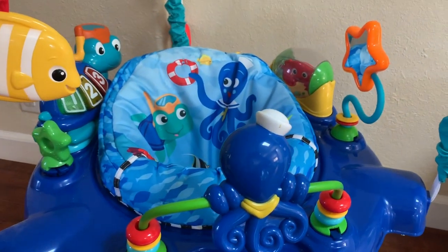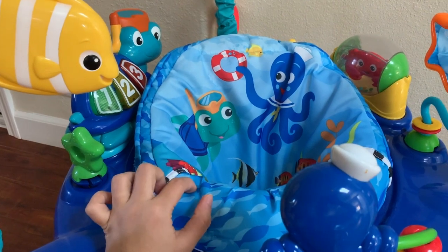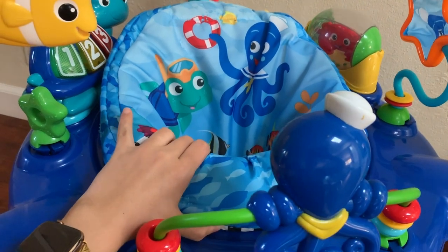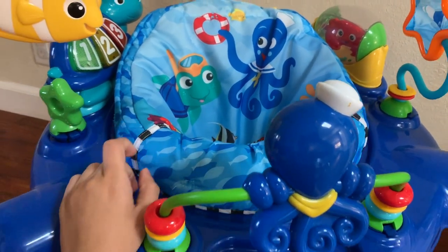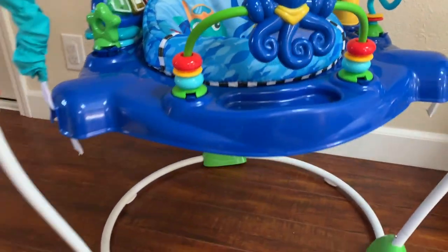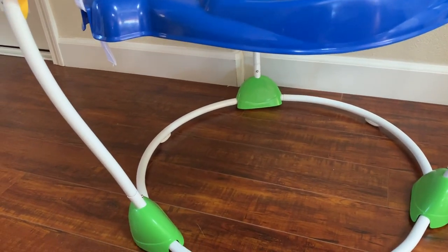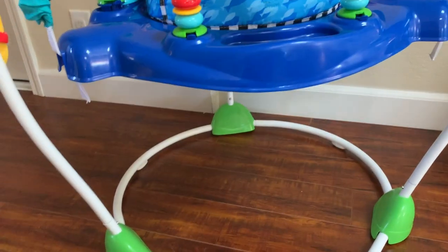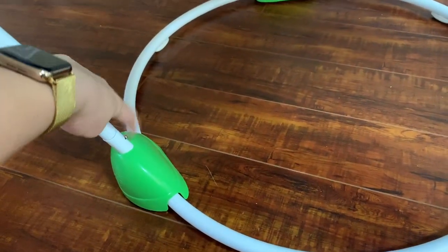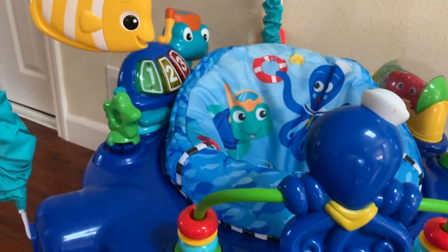One thing I didn't know about this when I bought it was whether I could take it off and wash it in case of an accident. And you totally can — you can remove the seat, the cover comes off, and you can wash it. After your kid is done with it and you want to save it for a coming sibling, you can take it apart pretty easily just by pushing this thing and pulling it apart. You can store it pretty flat for your next baby.